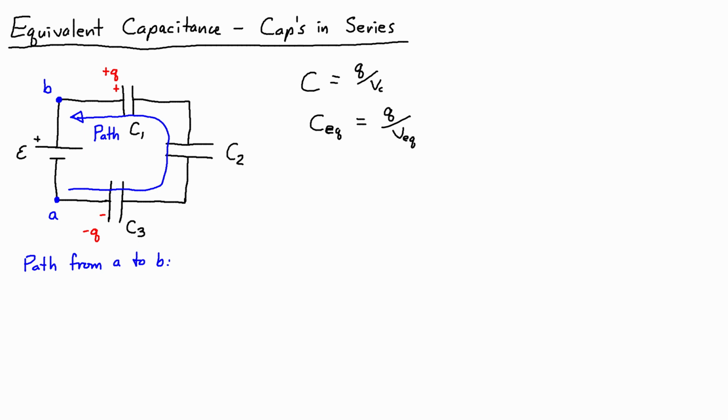But before I take a look at that, I want to actually explore what happens when the first electron has moved from the left plate of C1 to the left plate of C3. So if we look at C3, the left plate becomes negative because of the EMF. But then that negative plate is going to influence the opposite plate of C3, and it's going to repel an electron, which means that we would have a positive charge on that plate, and that electron gets pushed away and then gets deposited on C2. So we're going to end up with negative Q on the bottom plate of C2.